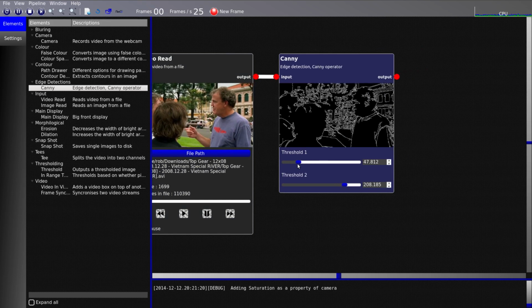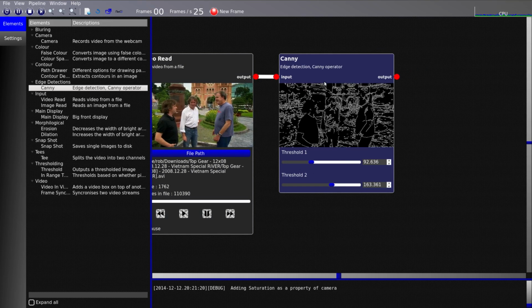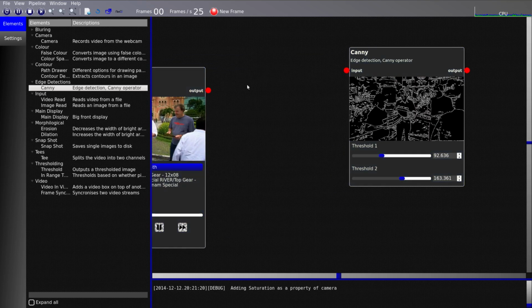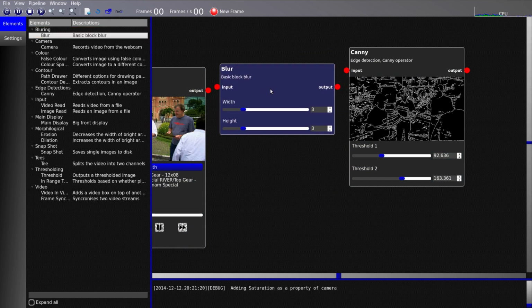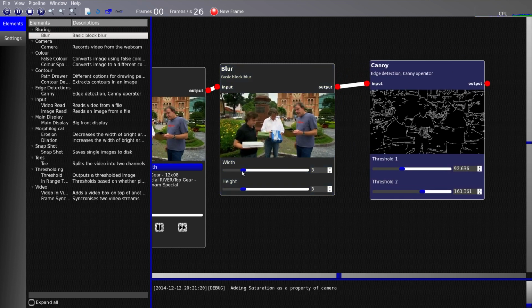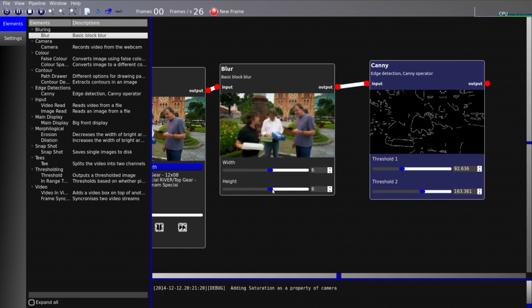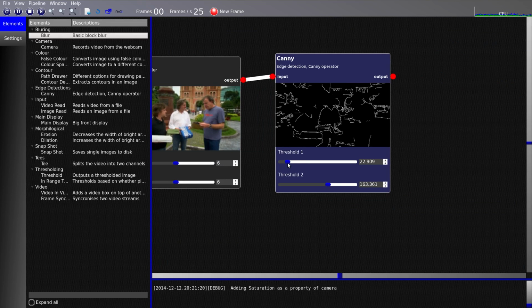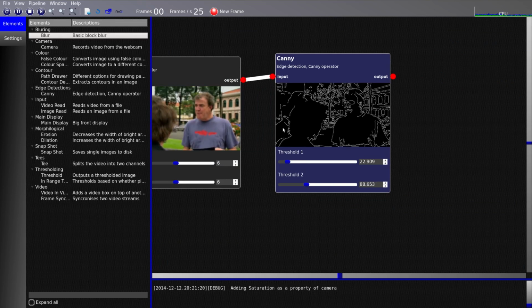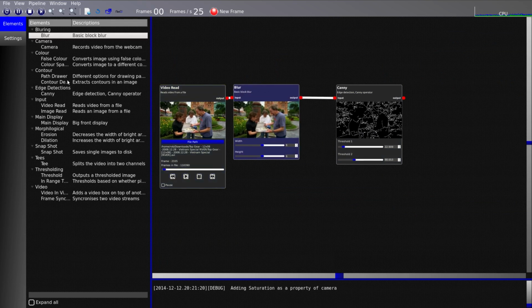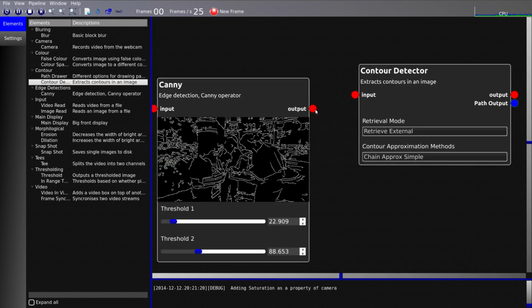So what can you do with an image once it's edge detected? You can look for contours. But first, the trick with this is to blur the image first. And the reason why you do that is because it just gives you much cleaner edges. So if I just drop a blur in like that, you can see it makes it look much worse here, but here the edges are much stronger. And then I'm going to put in the contour detector. So there we go.